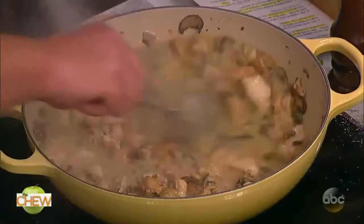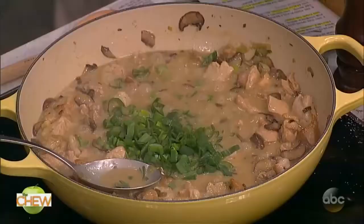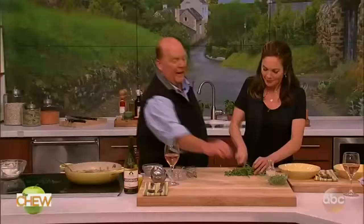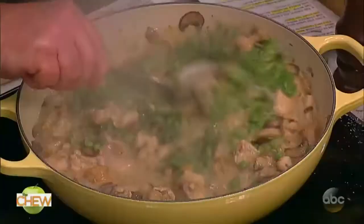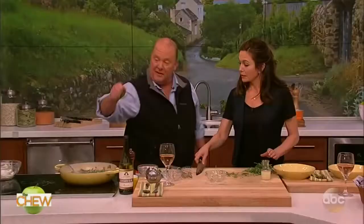Can you chop some tarragon? Fantastic. I'm going to throw in the tops of those onions. How fine do you want it? As fine as you want to make it, because we are rustique in the countryside of France. So I've had some blanched peas and some fava beans. The center ones are more chopped. Right, there you go. No, this is perfect. Then we're going to take just a little bit of lemon juice.